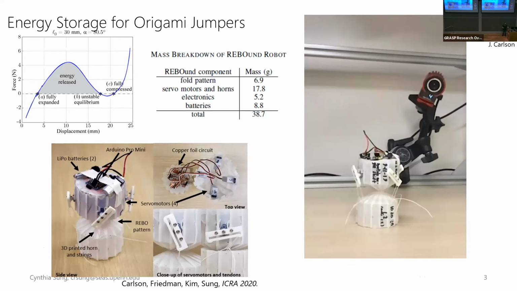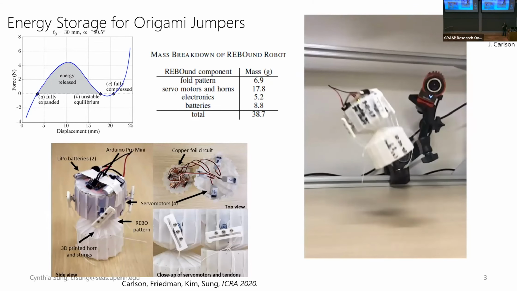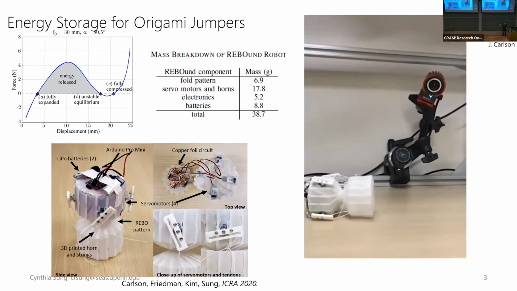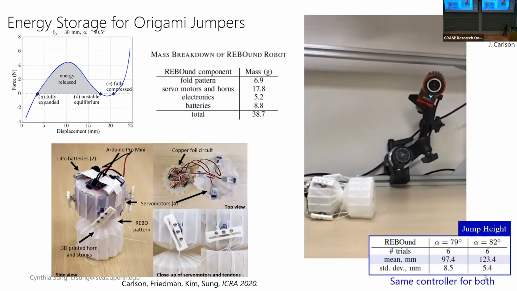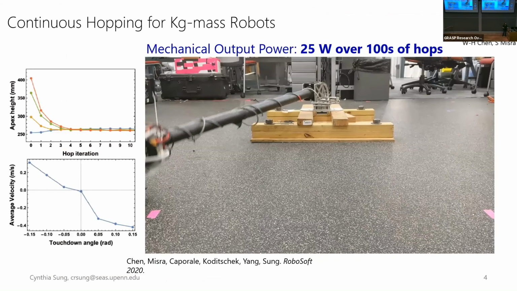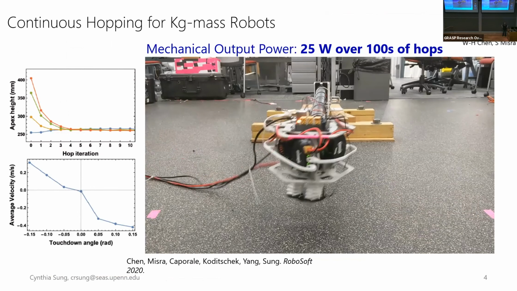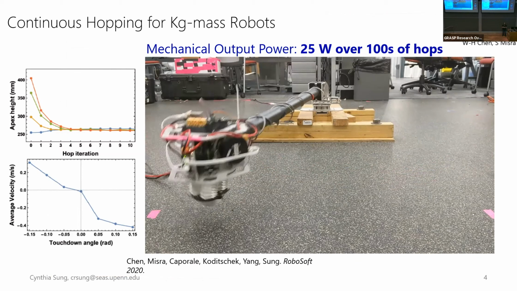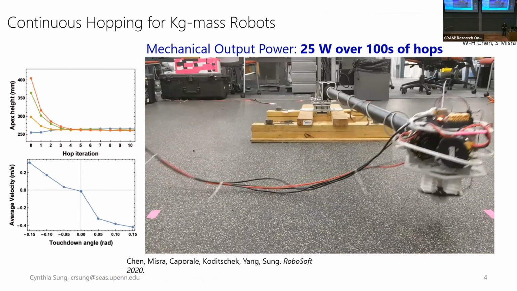So in this design here, we made use of the fact that this bellows structure has some sort of snap through behavior in order to create a robot that can jump. All of the energy that is required for this robot to jump is stored inside of the pattern itself. And we can predict the amount of energy that's stored in the pattern and tune the amount of energy by, again, changing the geometry. I can also, as Wei-Hsi showed you earlier, use these same structures in order to make robots that can do continuous hopping. And these sorts of designs can also be used in a variety of other applications.